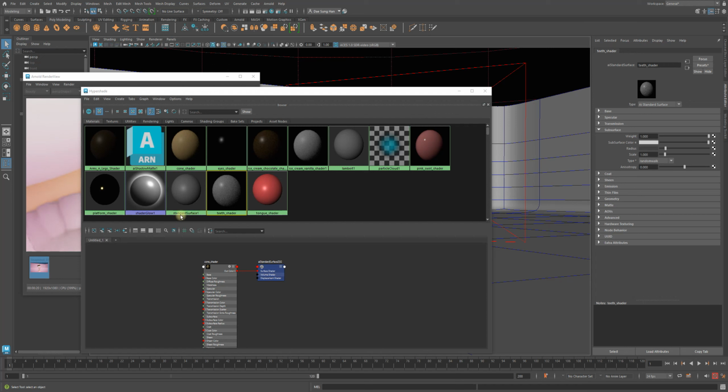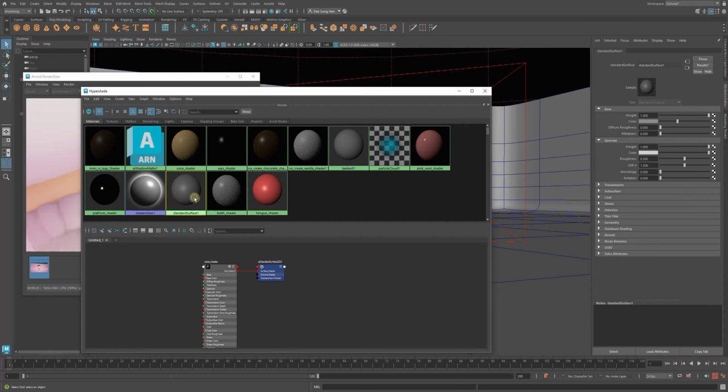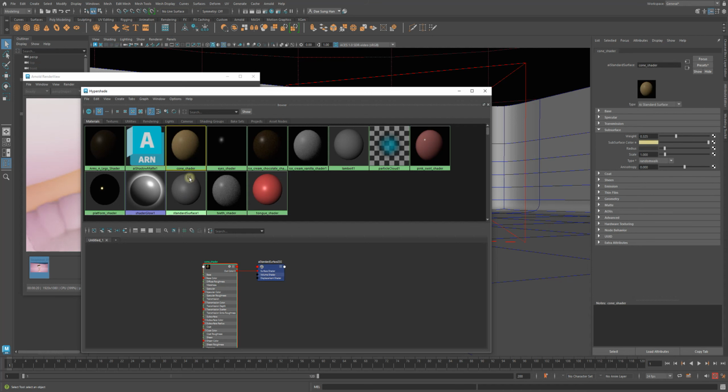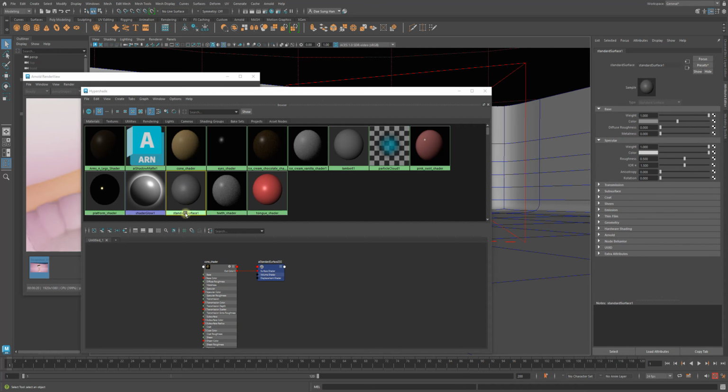Okay. So for example, this here, your standard surface 1, that's your default Arnold shader, right? It's the same one as all of these. Standard surface, the same as this, not the Lambert. Lambert is the old school Maya shader, but everything else that I made is basically the same as this, standard surface.